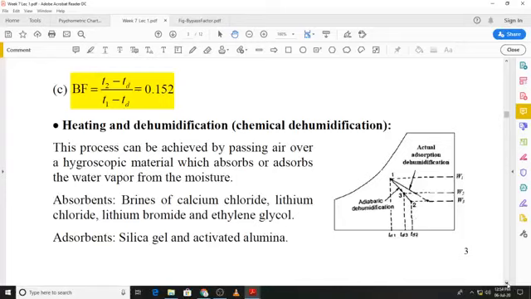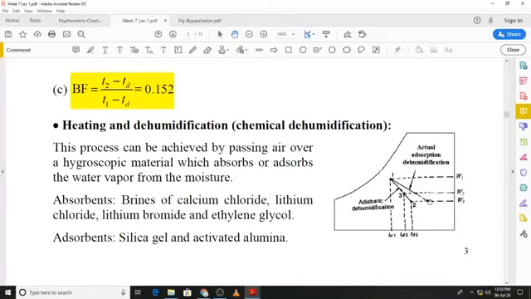Generally this is a process in which heat is released. You can see the actual adsorption dehumidification shown on the psychrometric diagram. If you have adiabatic dehumidification, it will follow a constant enthalpy line, in which of course the dry bulb temperature will increase. But if you have the actual adsorption, it will release further heat, so it's exothermic, and the dry bulb temperature will be further increased.